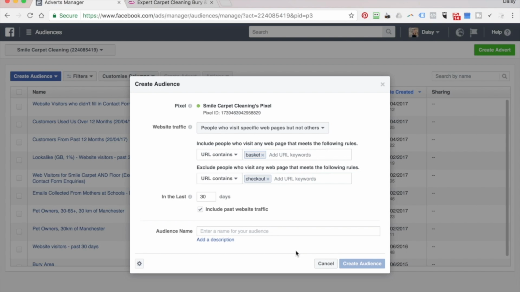So I can create that custom audience and then send adverts out to people who abandon their baskets, maybe pictures of the products that are available in the shop, reminding people to keep buying them. These remarketing audiences are super effective, so try making one today and see how it works for you. Now it's your turn to go and create a Facebook retargeting ad. I'm excited to see what you come up with.